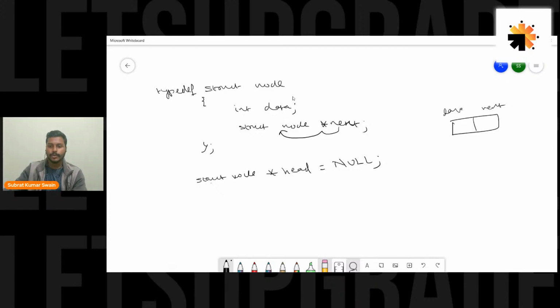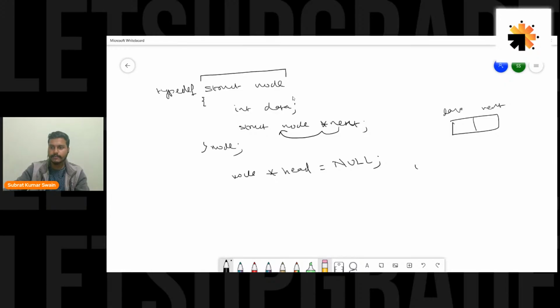Typedef is used to create an alias. So typedef will create another name, an alias for this struct node, and I'll just name it node. So in place of struct node, I can now use only node. Node is another name for struct node.